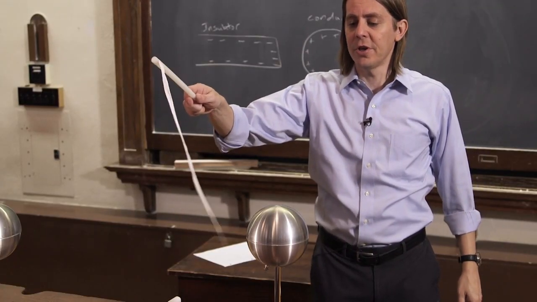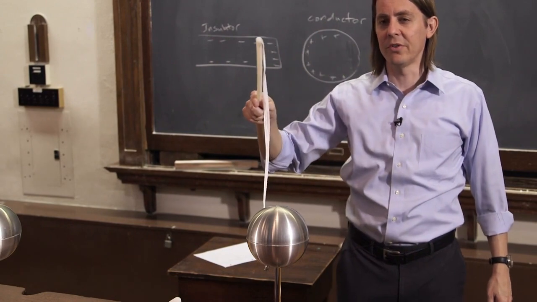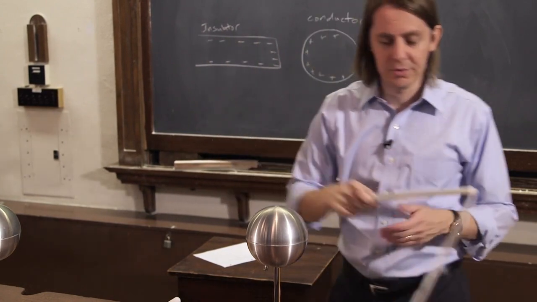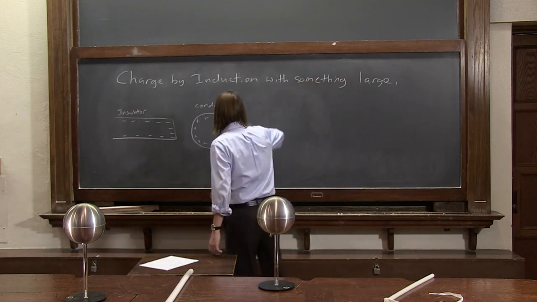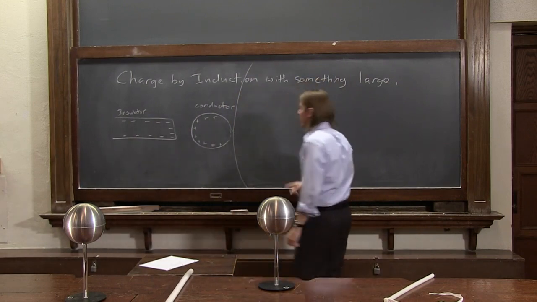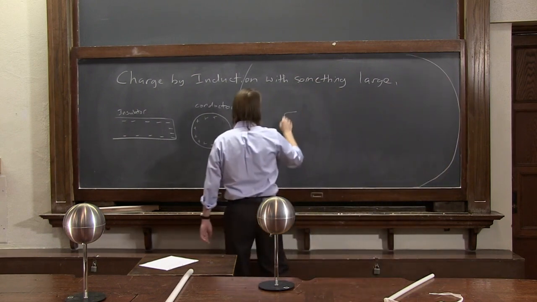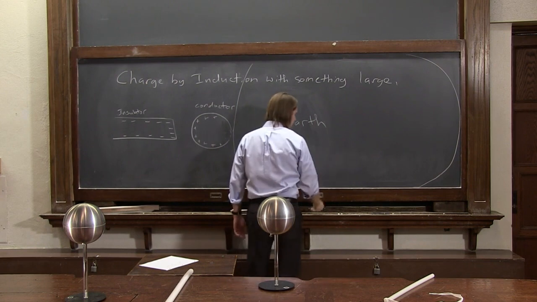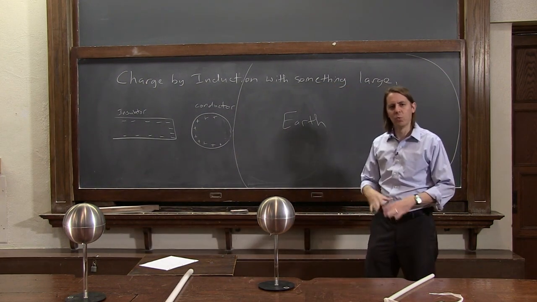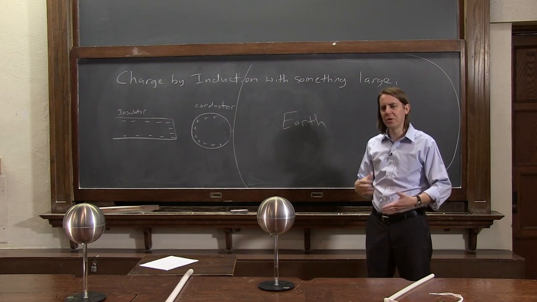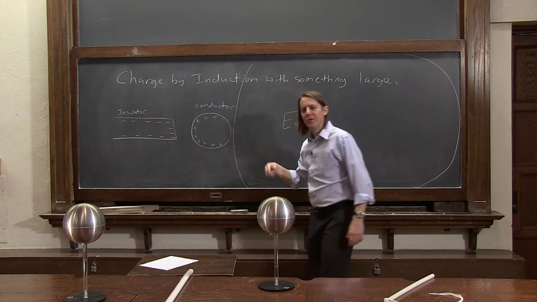So I'm large, I'm a big conductor, but there is yet one other big conductor that you almost always have access to. And that would be a really large conductor, the Earth. Okay? Not to scale. If you go deep enough in the ground, it's sort of wet dirt, and wet dirt is a good conductor. It's sort of a liquidy, jelly thing full of ions. So if you touch things to the ground, you can discharge them.